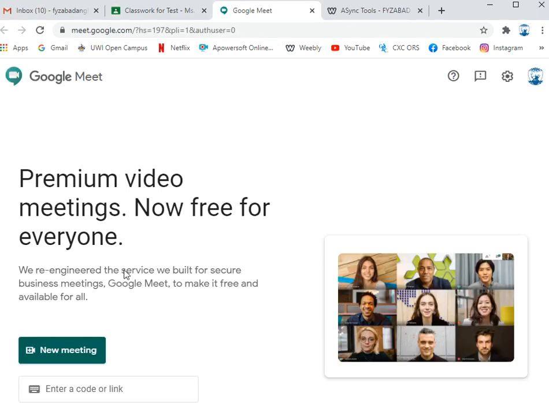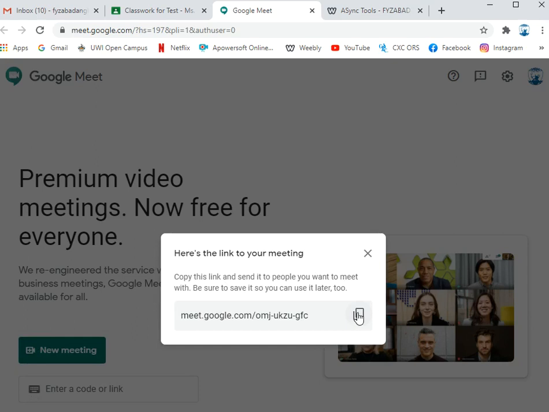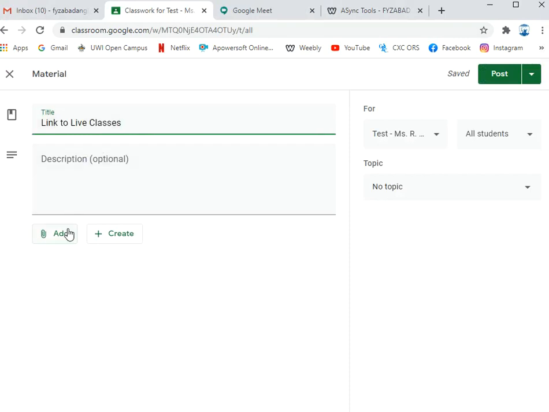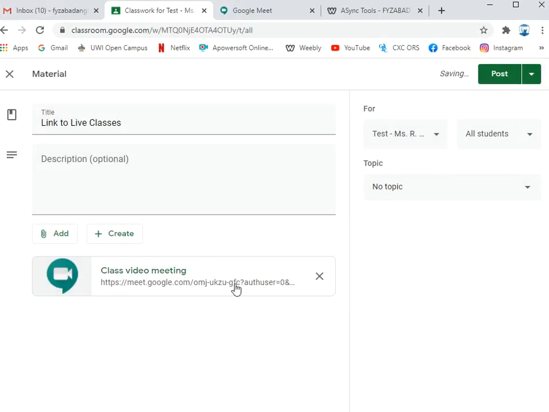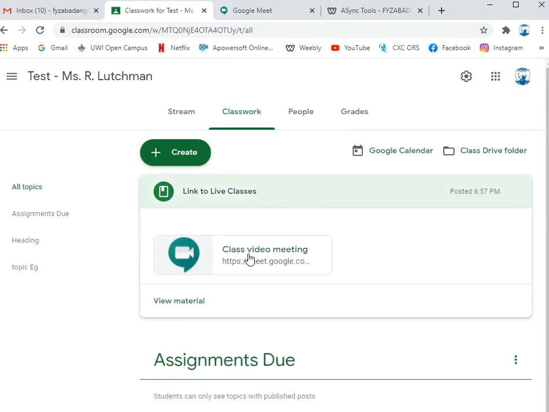So let me quickly create a new meeting using Google Meet, copy that link and add link, paste it in and post. And here at the top of my Classwork tab, I have a link to my live class, which students just have to click on.